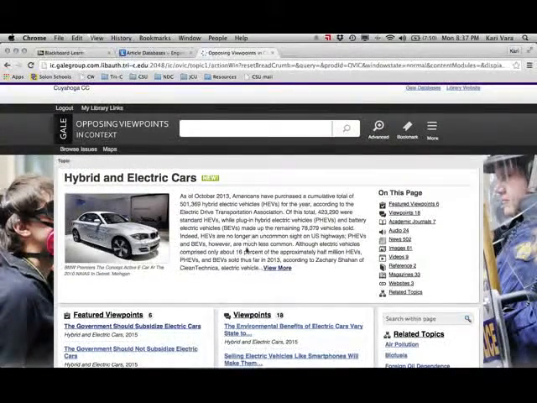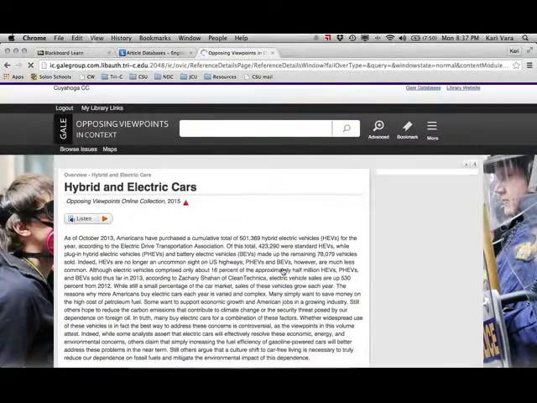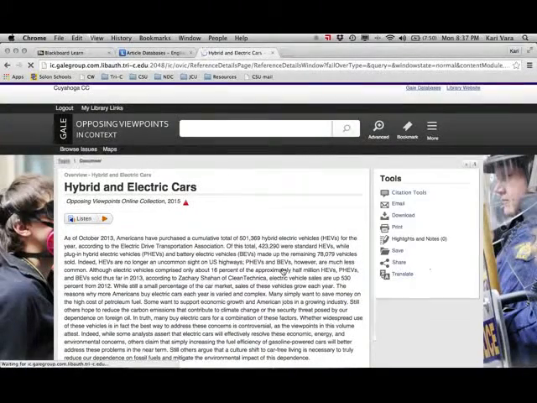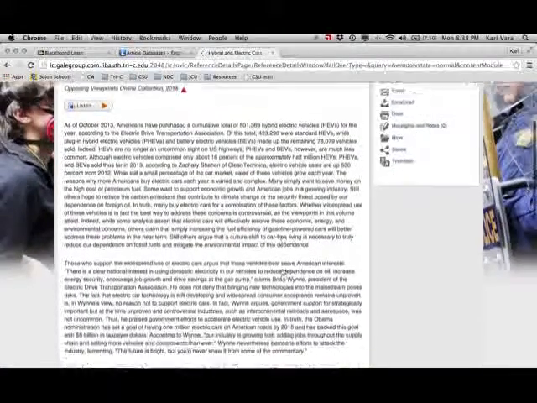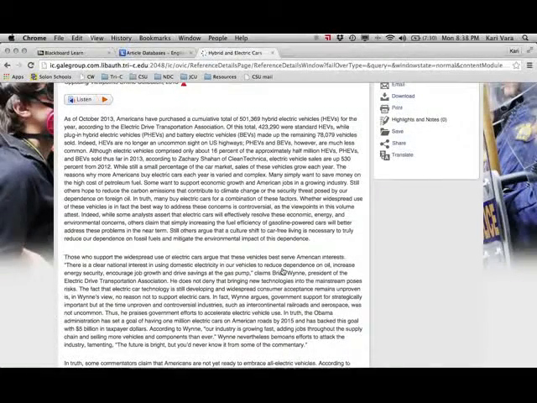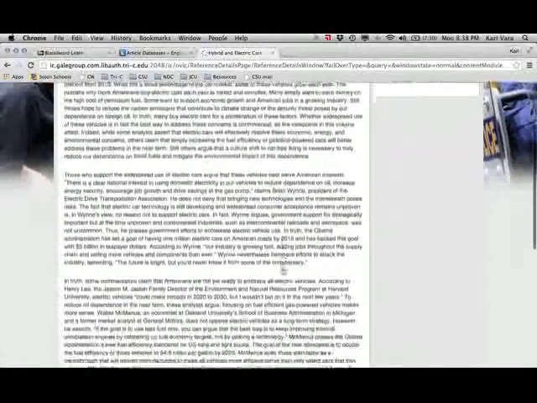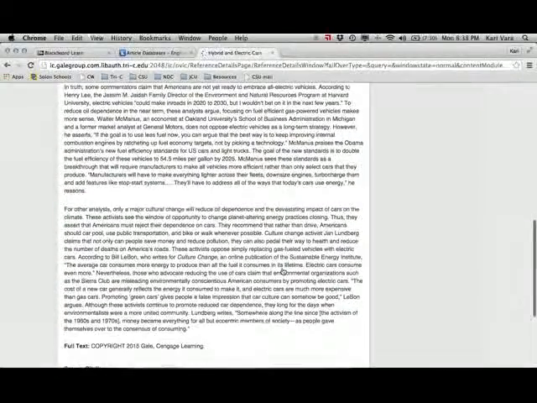So the overview is here. A short excerpt is included, but if I want to see the whole thing, I click on View More. And then I'll see the entire source. So I can read this and use this information if I'm writing an essay.